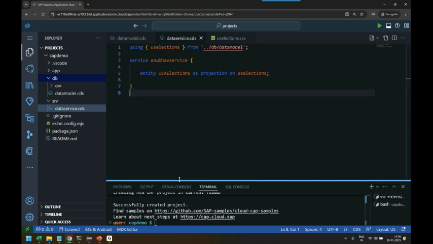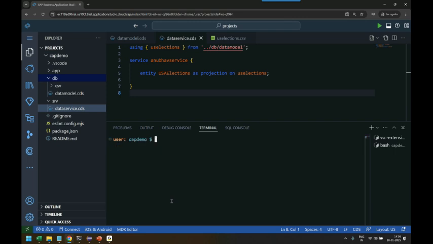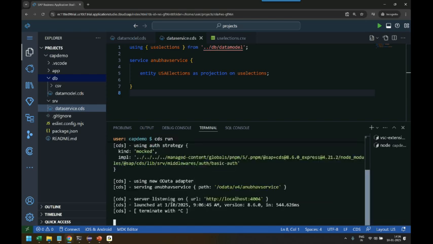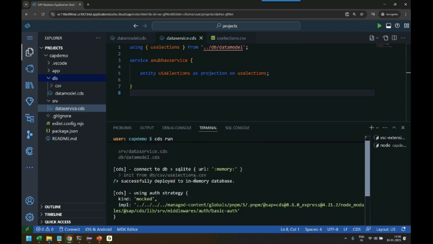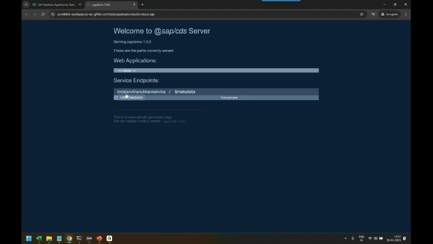We are happy. In just 10 to 20 minutes, we were able to build a simple application, a table, dummy data to be uploaded, and a service. Superb. So let's see now how I can test my application. I run the cds run command. It automatically creates the table and also deploys the data. It created a local database, initialized it with the CSV file data, and is now running my application on this port. So I can open my application now.